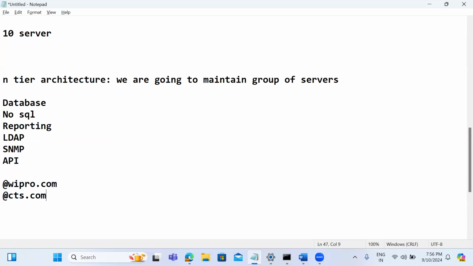Where are those details going to be stored? Any idea where those details are stored in real time? So normally we'll have Active Directory.